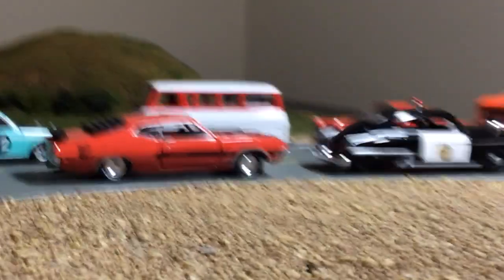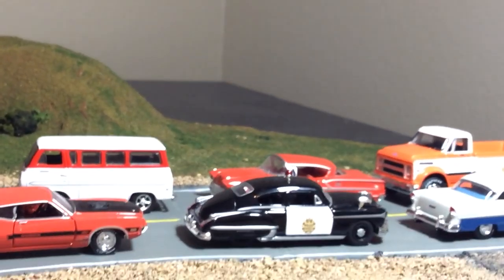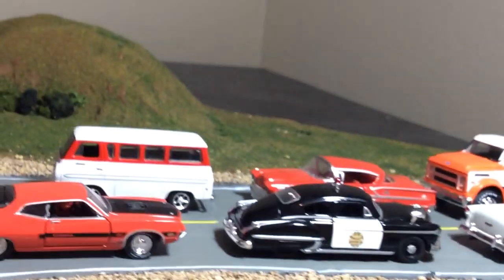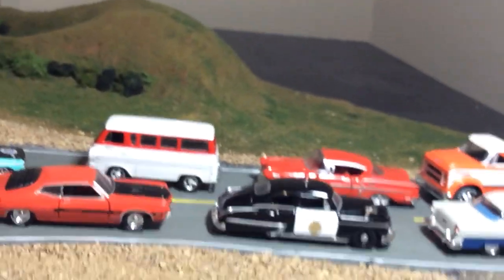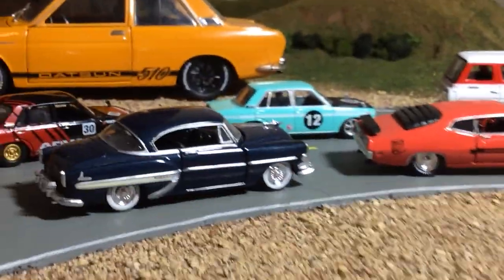Greenlight is still my brand, as well as all the premium import stuff.